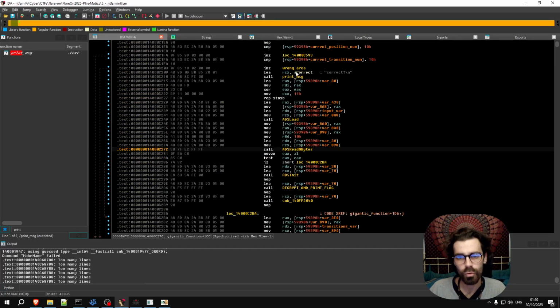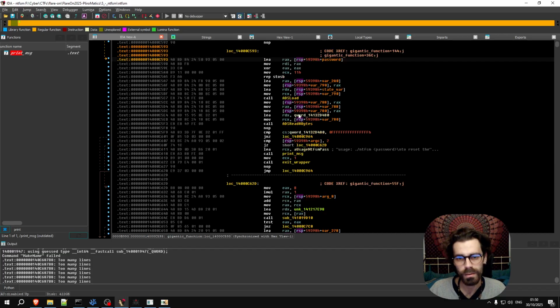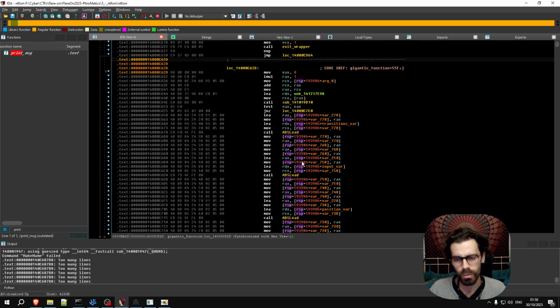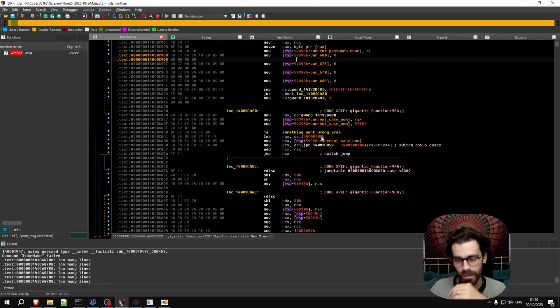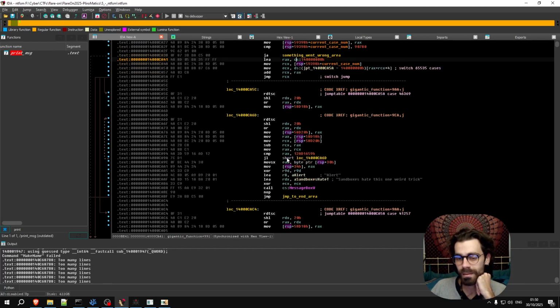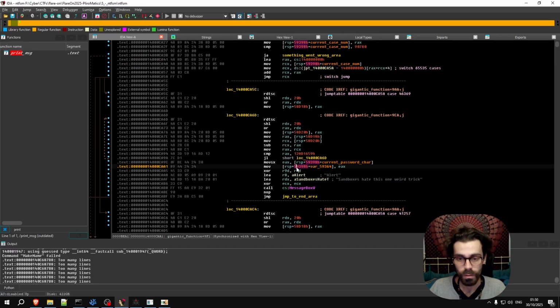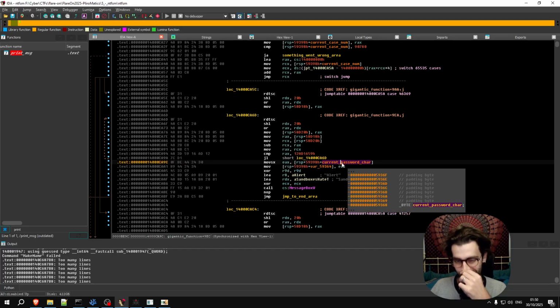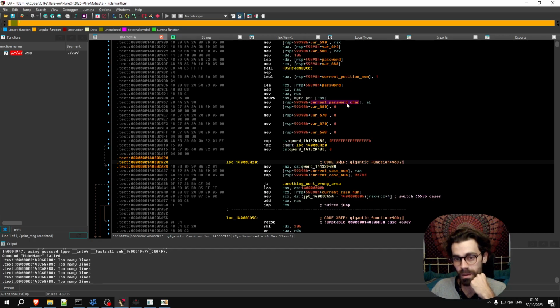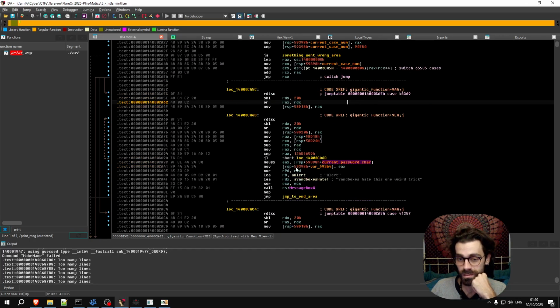Where is the jump RCX? Here it is. So for example, take this case. Inside the first case, we can see that the current password character that was dereferenced up here is accessed.